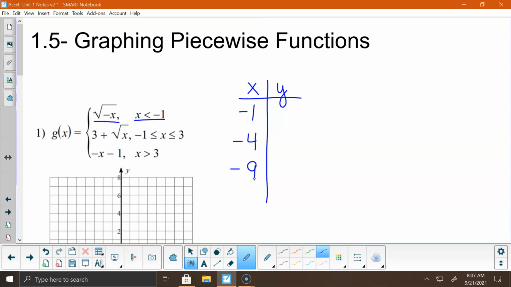So when I go through, I do this piece by piece. All right? Negative times a negative gives me a positive. So the square root of +1 is just 1. All right? -4 gives me a +4. Square root of +4 is a 2. And then square root of 9 is 3. So on your graph, you may not have enough room to go all the way to -9, but you can still use that as a guesstimate as to where you're at.